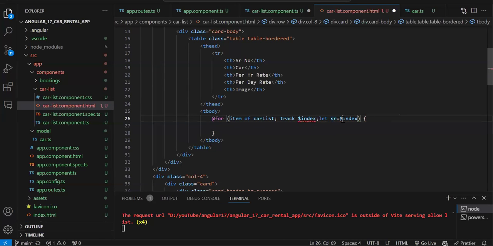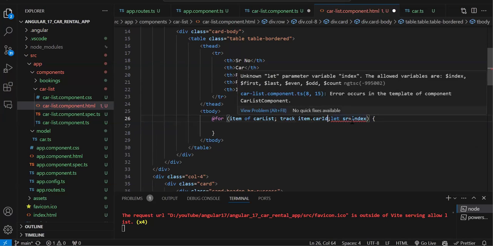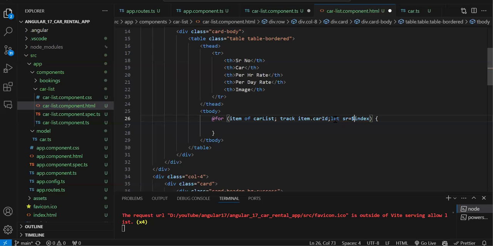Track by, let's pass item dot car ID, it will be unique. Okay. So in serial number, we will get the index now.